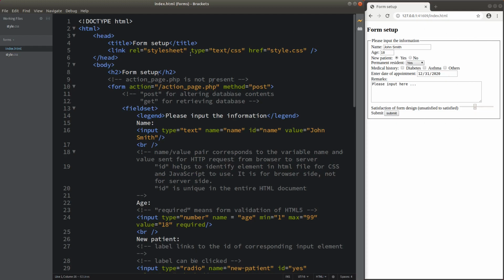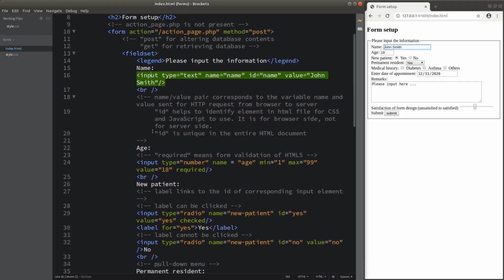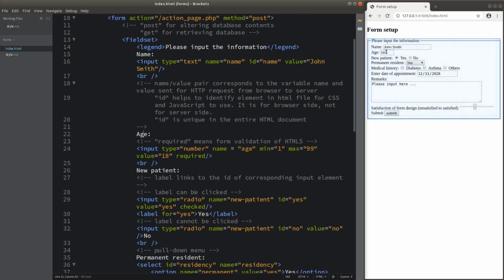The HTML file has a form, and when I click on the tag, you can see that the portion is highlighted. I also have a fieldset inside the form, and a legend, which is this part. After the legend, I have an input box, and after that, another number input box, so I can have some arrows to help me increase or decrease the value.